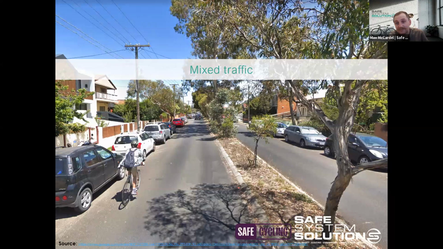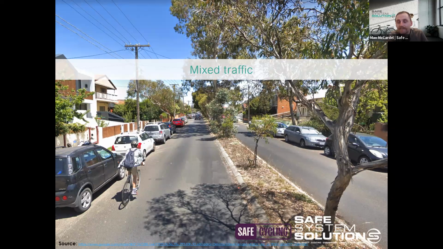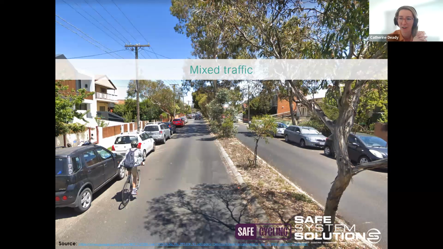Are you aware of any? I believe it has been done in certain areas, but I tend to agree with you, Max. I certainly wouldn't be doing that as an option, well, as a motorist anyway. Reversing into an angled bay. But I've seen it done, and I think compliance, I guess that's the challenge, isn't it? Compliance around that. If it's signed as reverse in only, how does that get monitored?